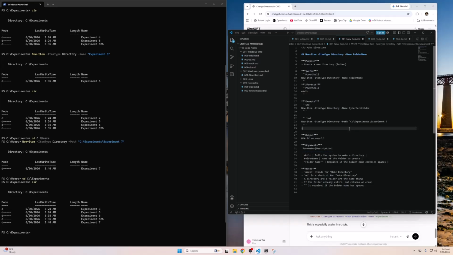Let's add a space there, that way that is orange. We can specify a directory name by quoting the path afterwards.